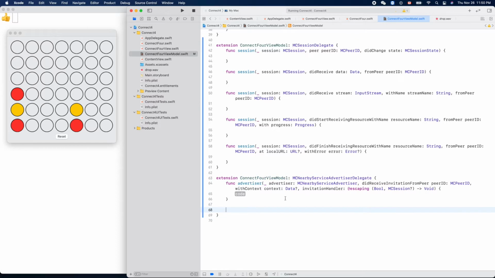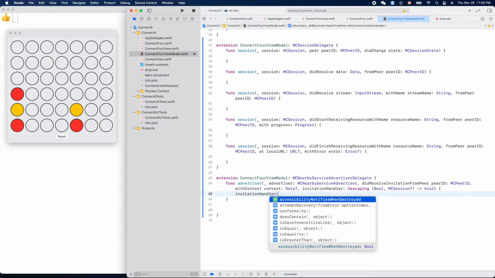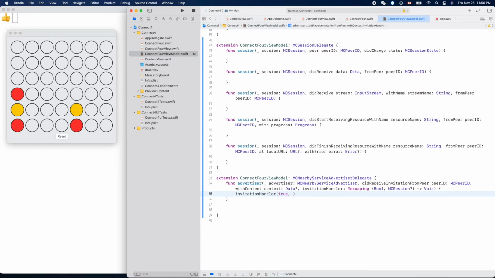Yeah, so for this one we only need to call this function provided by the handler in the parameter. This is advertiser didReceiveInvitationFromPeer. So we set true to accept the invitation, and the session is our session. That's it.